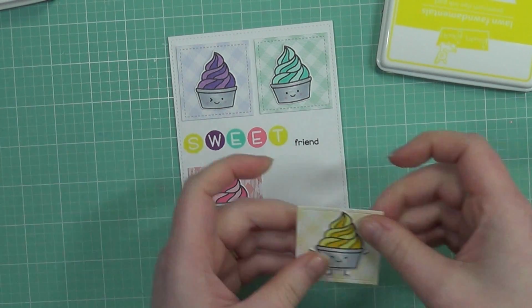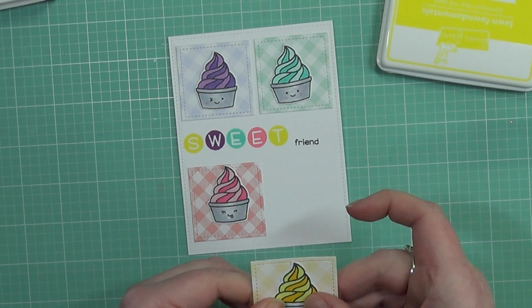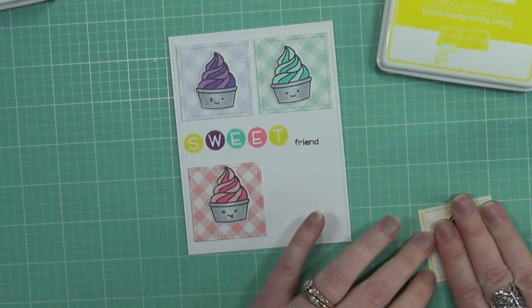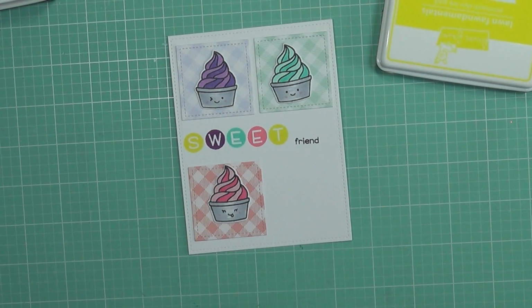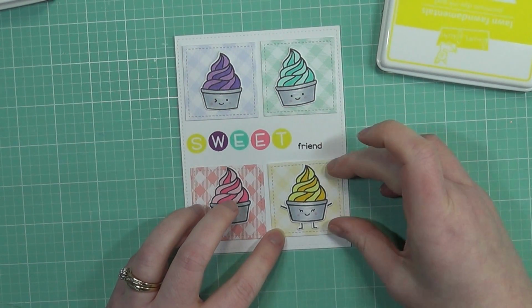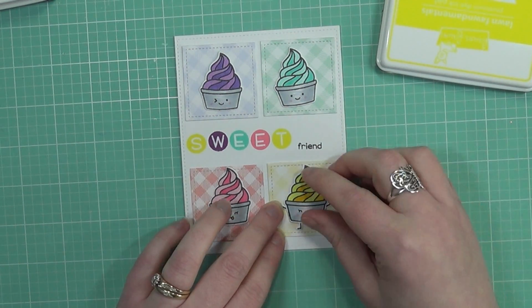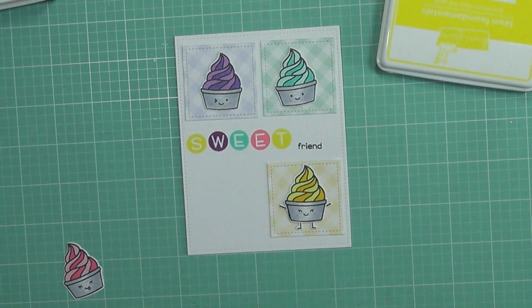I think overall this card took me probably a good 30-45 minutes, maybe. Not too long. Of course, I had all the coloring to do and the die cutting. That takes most of the time right there, the die cutting and the coloring. But overall it's not too bad for a card.